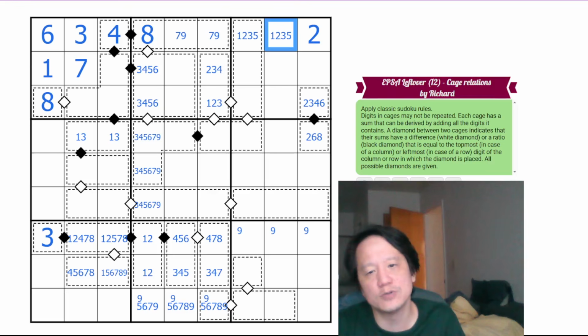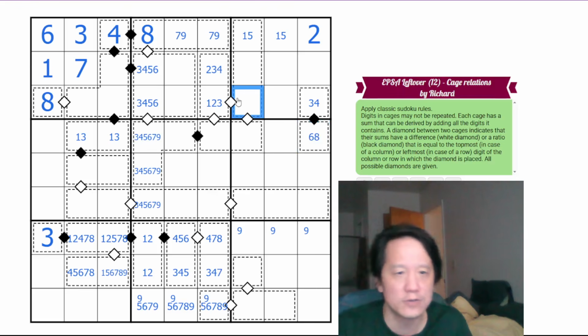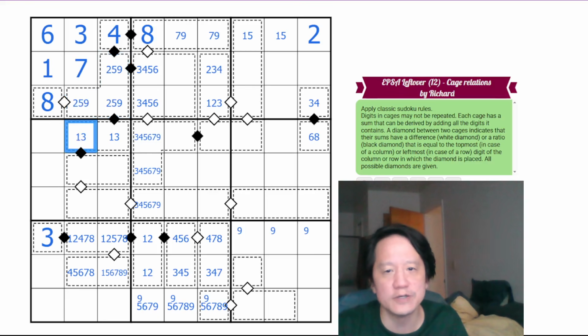It cannot be 2 or 3 here. 1 or 5 as a pair. Note this is then multiplying to 2. So it's either 3 here and 6 here, or 4 here and 8 here. Remaining digits here are 2, 5, and 9. 3 eliminates 3 here, so that's 1 and 3. No 1 here, which means this can't be 8, because this adds up to 9. No 7 here, so that can't be 2.